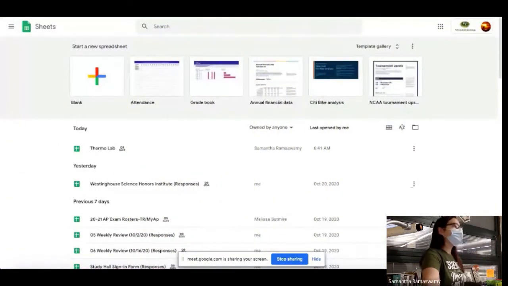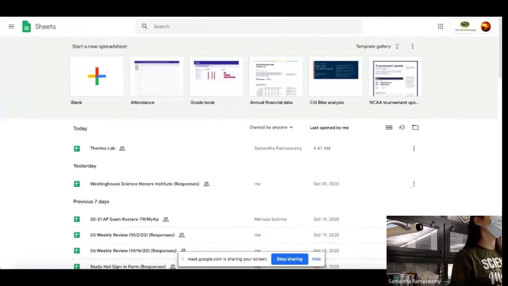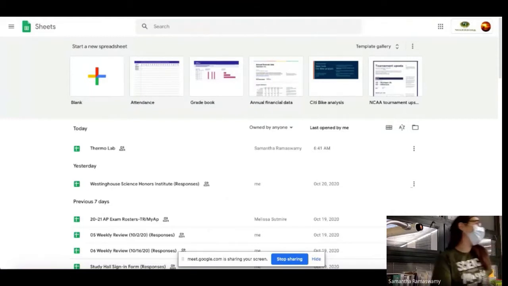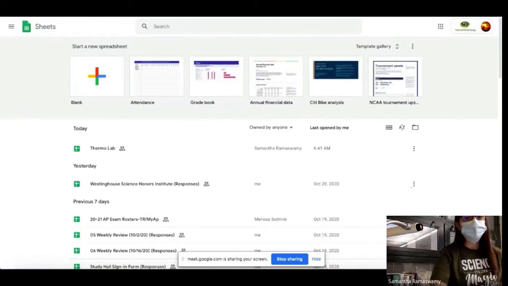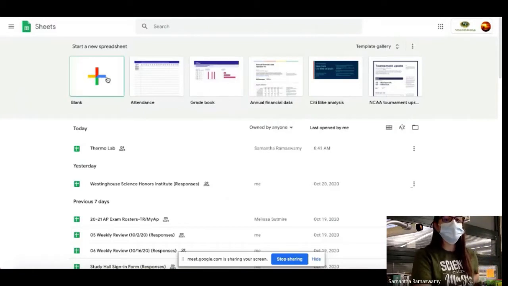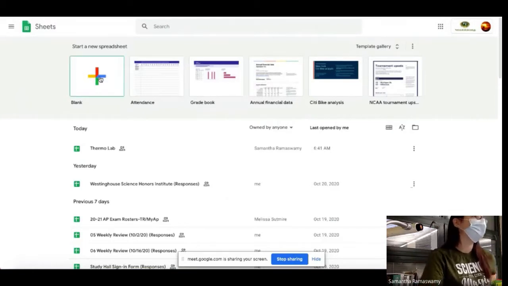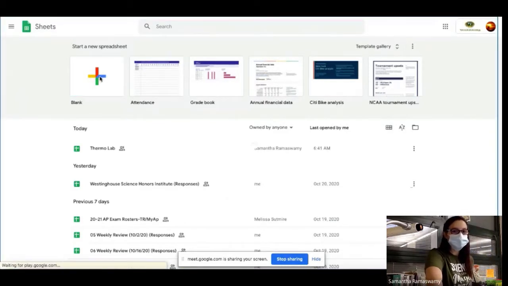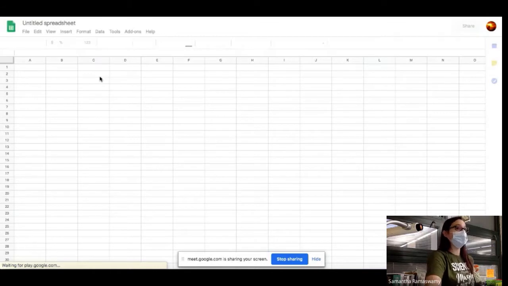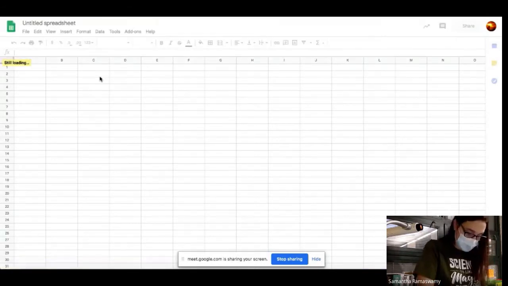So on your Chromebooks, you can open Google Sheets. It's just sheets.google.com if you want to type it in. Chromebooks might have a shortcut somewhere. I don't know, I don't have a Chromebook. But sheets.google.com will bring you to Google Sheets. And we want to create just a blank Google Sheet. Okay, so I'll create a blank Google Sheet. I'm doing the same thing that you guys are. We're going to literally do the same thing in Google Sheets. But that way you make sure that you have the graphs.